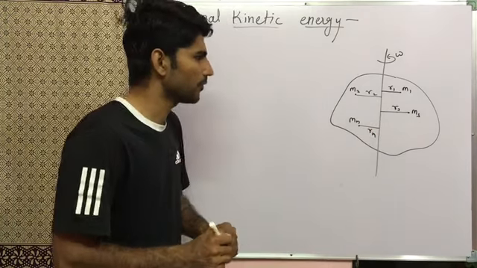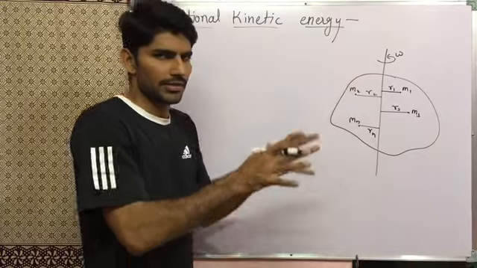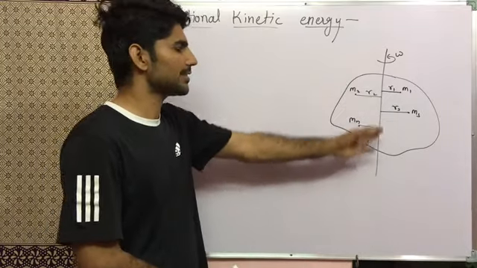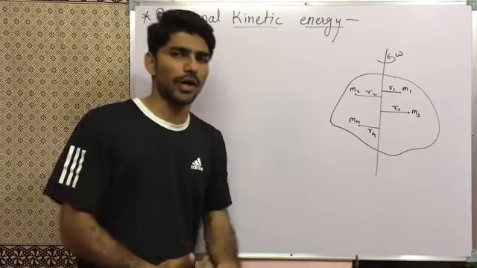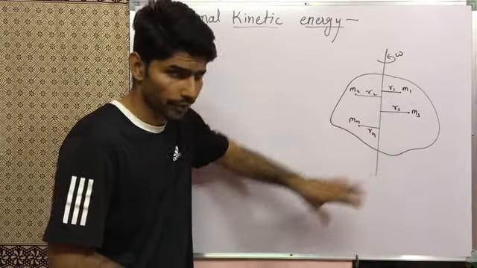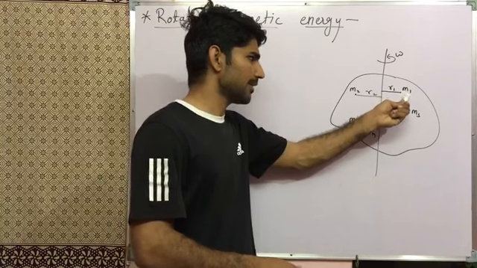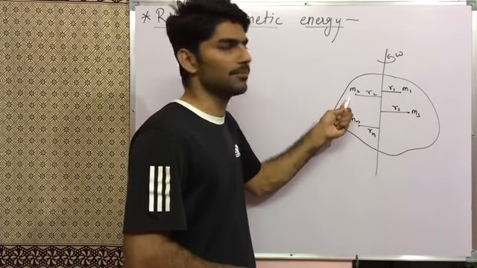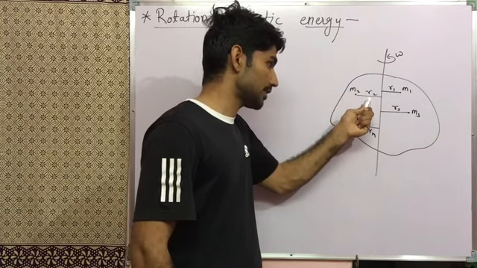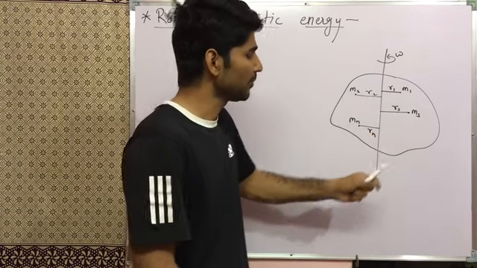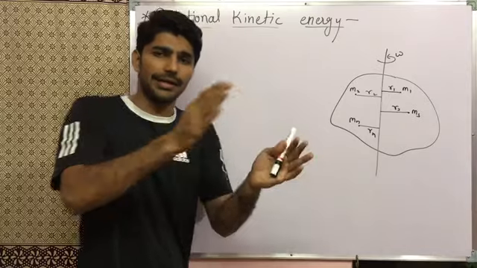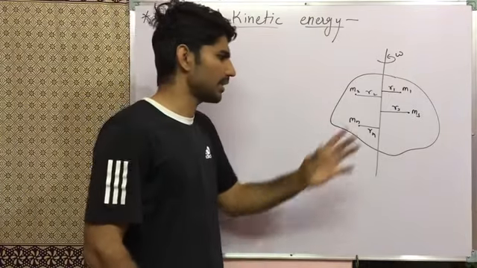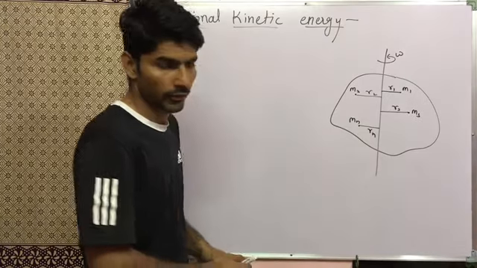So that's how we took all those masses separately and we determined the distance of all the masses from this axis. To understand, we just took 4 points or 4 masses. The first mass is at distance r1 from this axis, the second mass m2 is at distance r2 from this axis, then m3, and that's how we take m4, m5, and our final mass is the nth mass, mn.